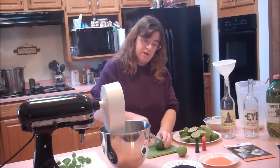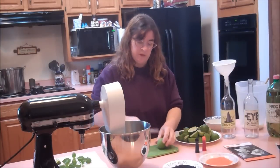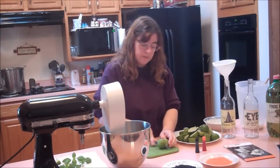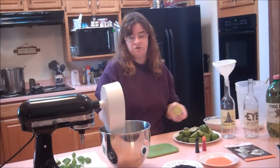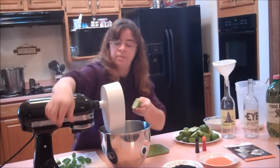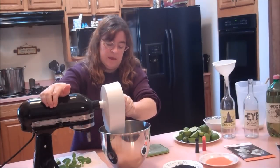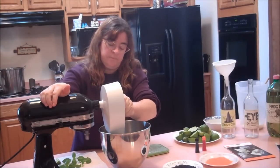The first thing we've got to do is cut these limes in half, like that, so we can put them here in the juicer. And this KitchenAid juicer is absolutely wonderful. You just turn it on. You hold the limes up like that, and the juice comes out of the bottom.